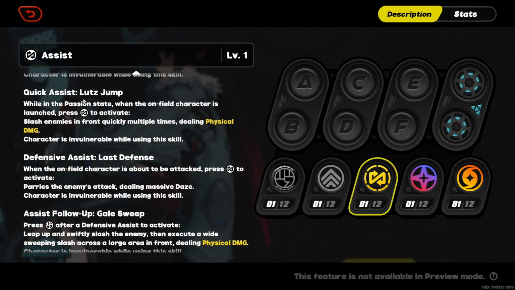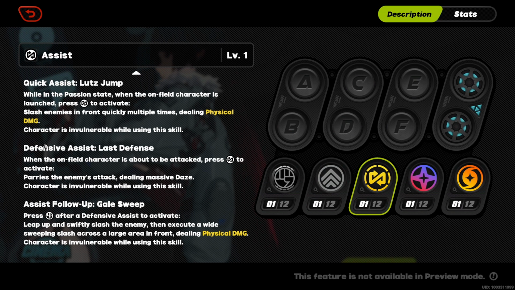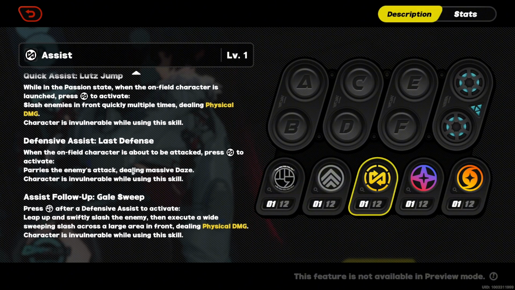Okay. Her quick assist, while in the passion state, slashes enemies in front quickly multiple times, dealing physical damage. Her defensive assist, so when you parry with her, parries the enemy's attack, dealing massive daze. Character is invulnerable. So it's just a simple parry, the same thing as a cling attack when you're playing and you switch at the right time.